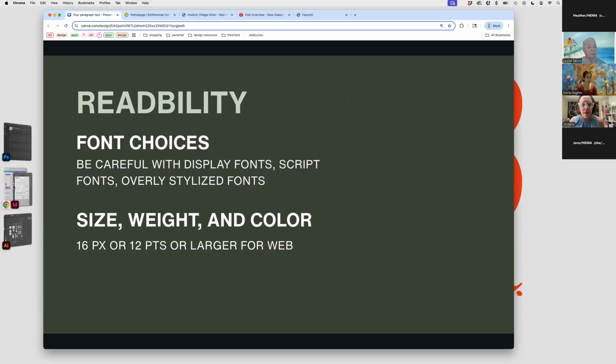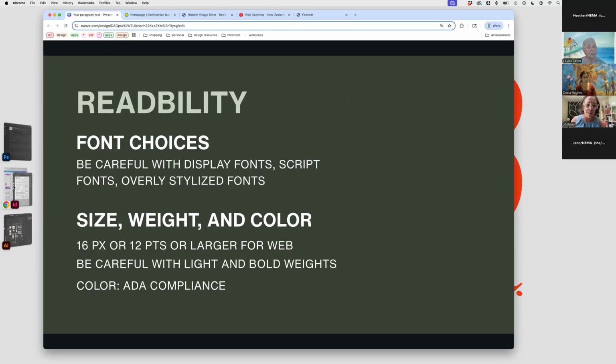The generally agreed upon minimum text size for websites is 12 points or 16 pixels, especially for ADA compliance, which we're going to talk about on the next slide. Thin font weights cannot show up very well at times, and bold weights can look muddy, like little blobs, especially at small sizes. Being really careful with that is going to benefit you quite a bit.